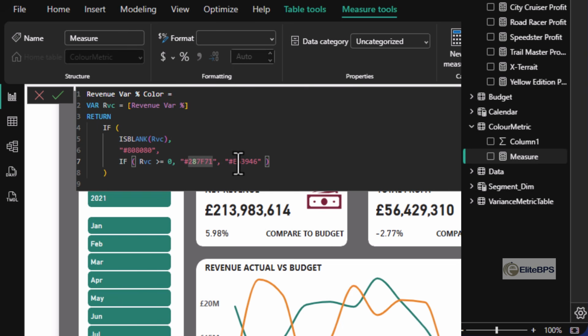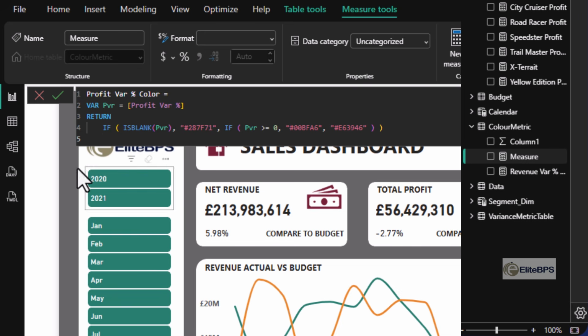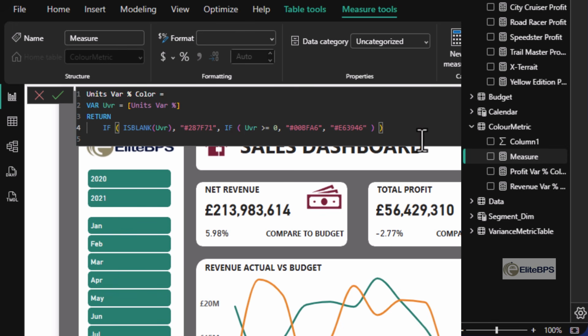So if it's greater than 0, give us this green color, but if it is less, then give us the red color. So we're going to create the same color for the rest, just change the name for the variance and change this for the variance as well, for the other KPIs rather. This time around, we have called the product variance percentage color, and everything remains the same except just changing the profit variance metric that we have created to this. This is for the profit variance color, and everything remained the same. So we simply bring in the profit variance metric in the variance metric table that we created. I will click OK. We have done the same for the unit variance color as well.